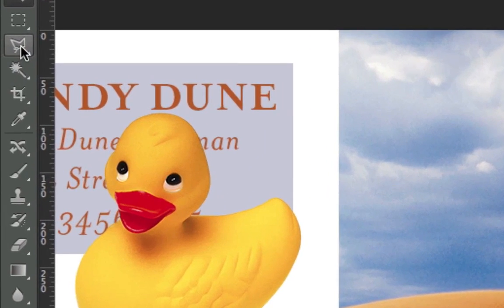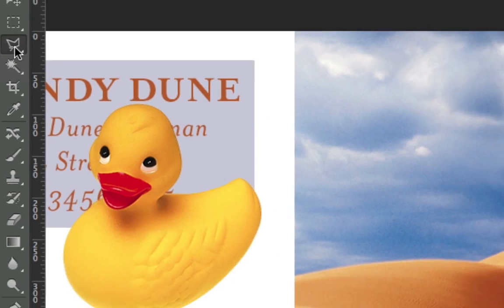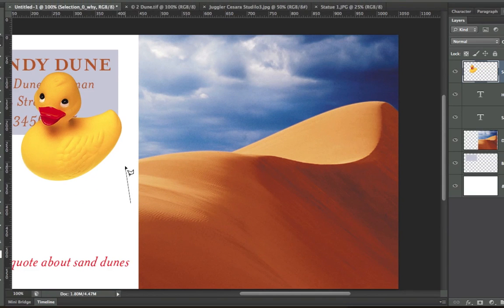So I'm going to introduce the lasso tool. The way the lasso tool works is you click, and then every time between each of these clicks, so you can see that I just kind of keep clicking, every time between each of these clicks, a line forms, and it works exactly like a pair of scissors.